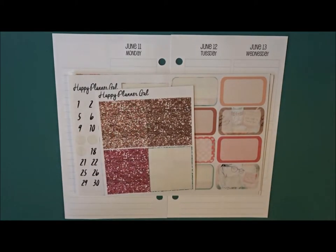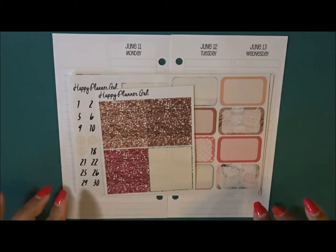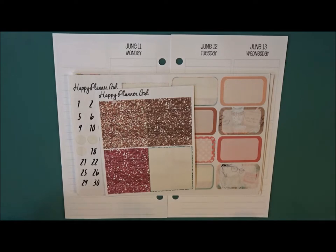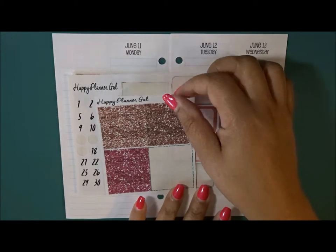This is Nichelle. Today we're going to be planning in my personal Ringbound planner using my So Much Crafting Inserts, Week on 4 Pages. And the kit that I'm going to continue to use is from the Happy Planner Gal. So let me go ahead and show you what we have left.